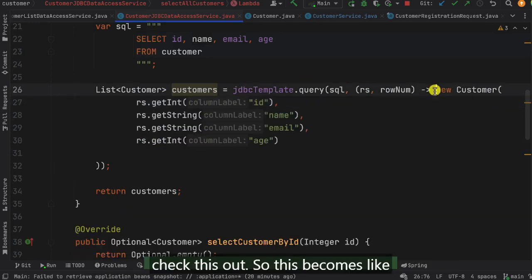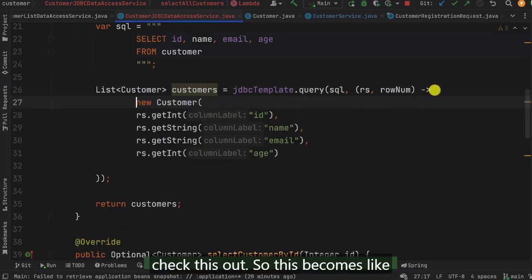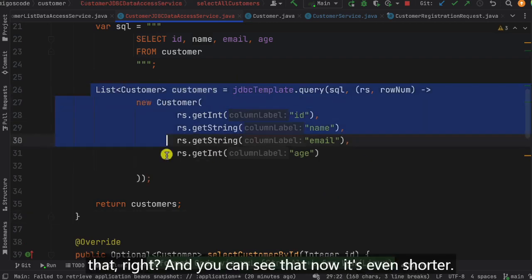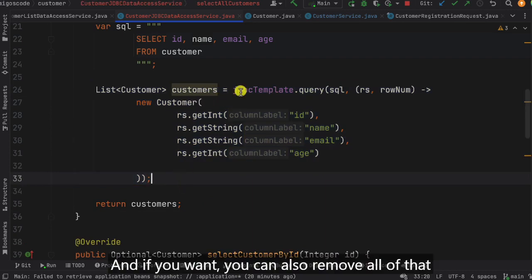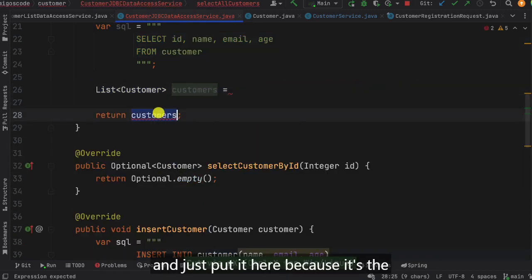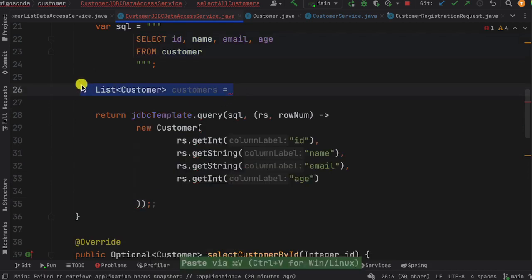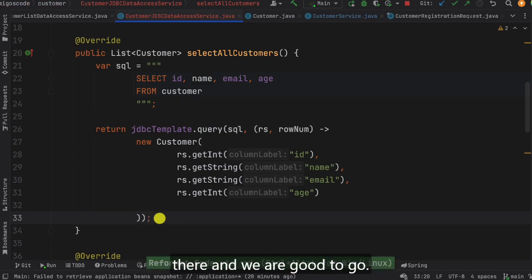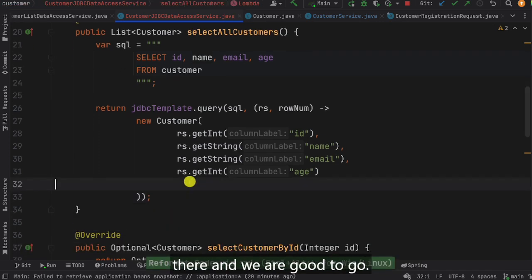And check this out. So this becomes like that, right? And you can see that now it's even shorter. And if you want, you can also remove all of that and just put it here because it's the exact same thing. So remove that semicolon there and we are good to go.